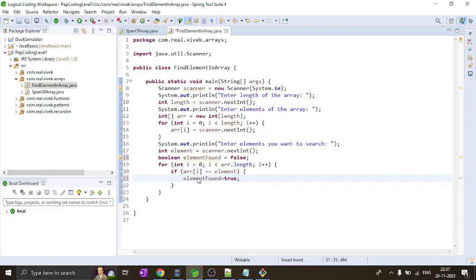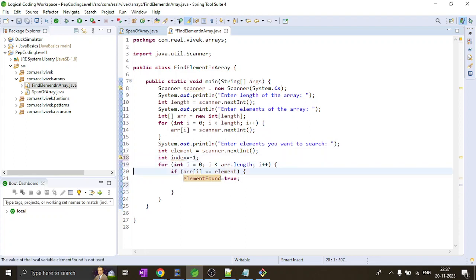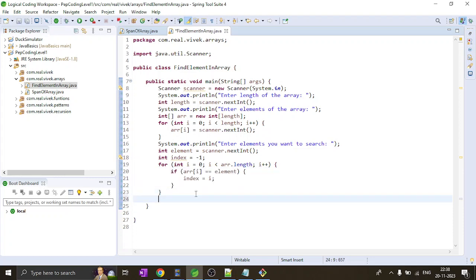Then we return the index, which is -1, or we can set the index equal to I and print the index.